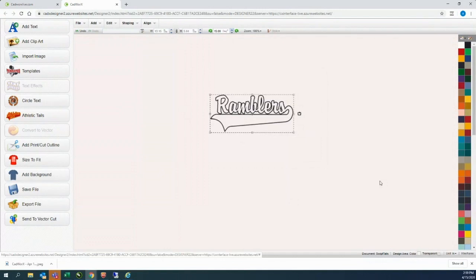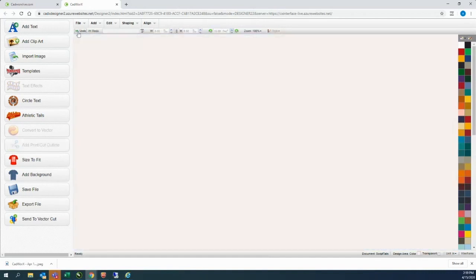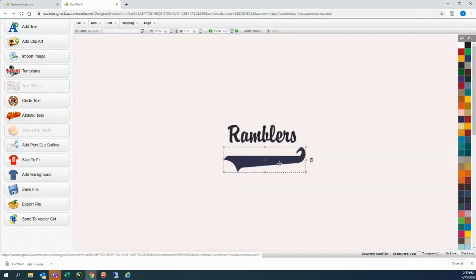So that's the difference between combine and weld. So weld is not taking away anything. It's just making it all one consistent piece without any cuts. Combining is actually combining the two together so you're left with one whole design like this. Okay, sorry about that. We talked about that. Can you unweld? You can undo anything. So if you just use the undo button, we can go all the way back to when it was not welded. So I think back to here, we just unwelded it.